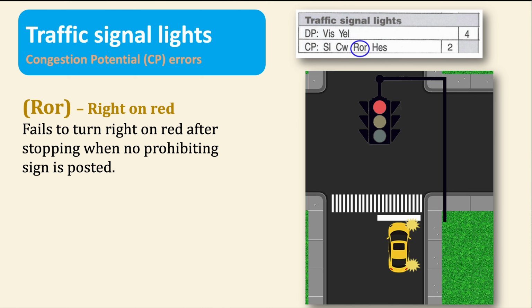Now, how long do you wait before you score this? It's a small gray area that you're going to have to decide. Now, my personal opinion, I give them 7 seconds. I start the 7-second countdown when we stop. If no cars pass by in 7 seconds, I'm going to score this. Because 7 seconds is enough time for you to pull out into traffic and get up to speed.